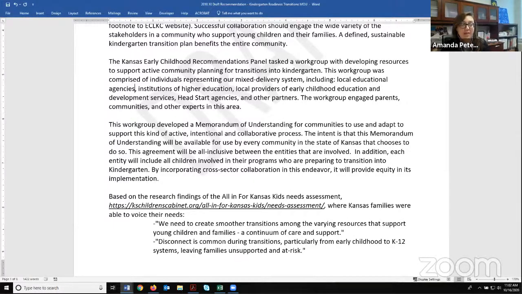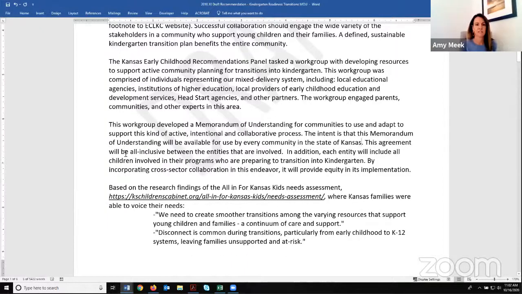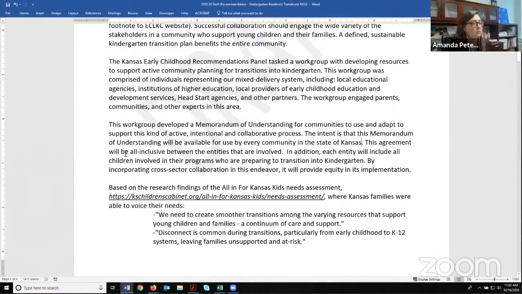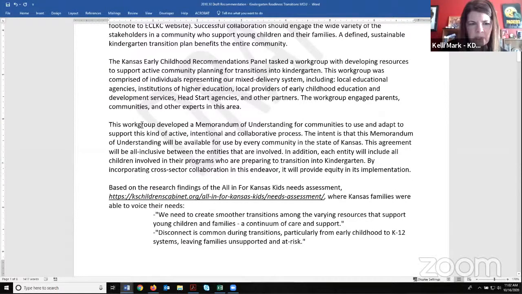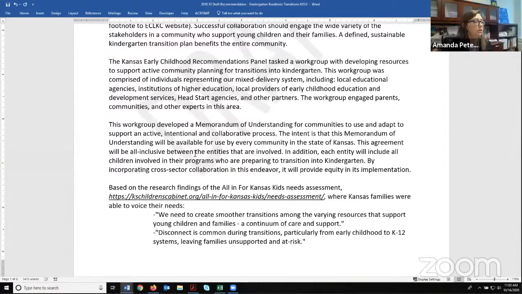As we're looking at the third paragraph, do we have any, or what do we see? Go ahead. This is Amy Meek, and I'm not sure if we need in the second sentence that chooses to do so, since we're Oh, sure. I think we could just put a period there. Like so? I deleted that kind of quick, everybody, sorry. I think we can also get rid of, in that very first sentence of the third paragraph, this kind of, and just say support active, intentional, and collaborative process. Maybe support and. Yeah.